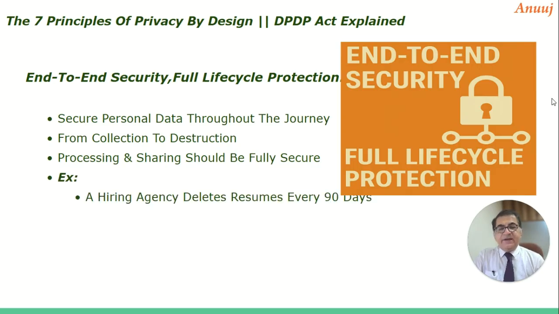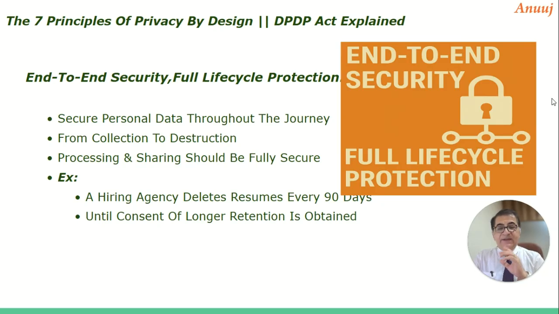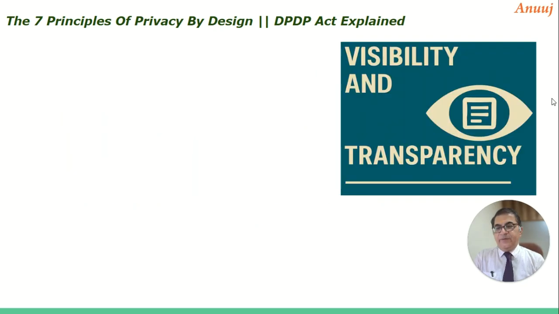An example over here: a hiring agency claims to delete all resumes within 90 days. And someone does it, right? Even if it's on a file server, someone in the HR team manages to do it. So maybe they have structured it and said these CVs came on 1st June, these came on 2nd June, these came on 3rd June. So after 90 days, that is in the month of June, July, August, on 1st of September, 2nd of September, 3rd of September, fine. They do it manually. That is also fine, but they are managing compliance, right? Until, of course, some users give them the consent to retain it for longer. Consent is another part of privacy.